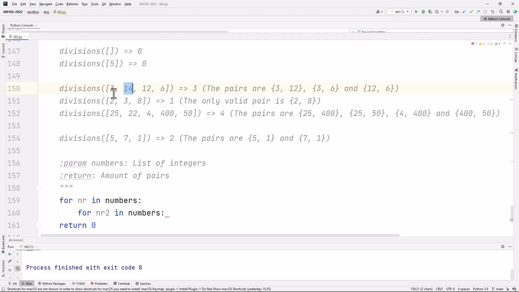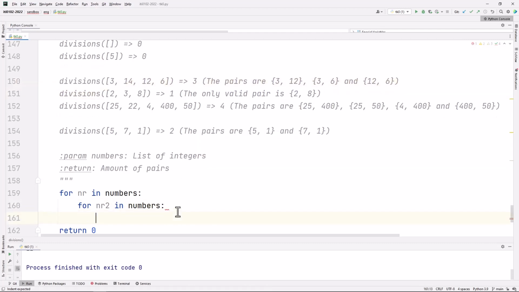Then I take 14, compare it with 3, 14, 12, and 6, and so on. The thing is, I compare 3 with 3 also, so maybe it's not a wise idea.